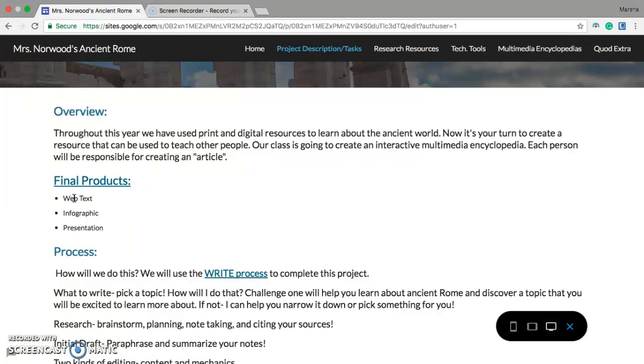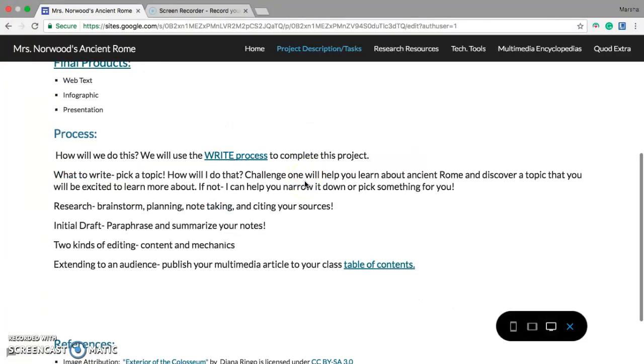Let's have fun. It could be an infographic where you have lots of data and information to share, and that's the best tool to choose. Or it could be a presentation in the format of an iMovie, a slideshow that's narrated. There's so many ideas and so many resources, and if you click the link here, it will take you to the Tech Tools page, and there's a video and more in-depth information about what you can pick. But this video is more about the process.